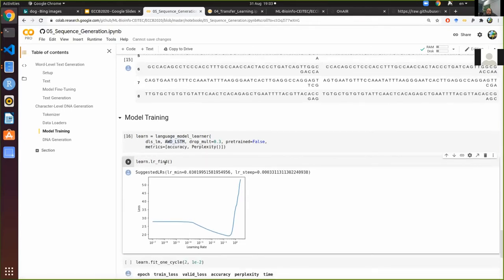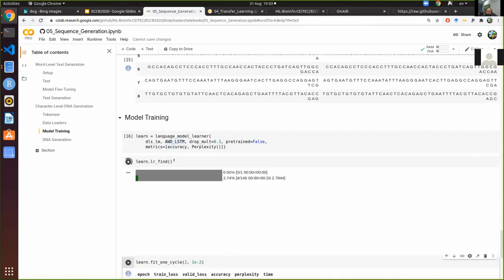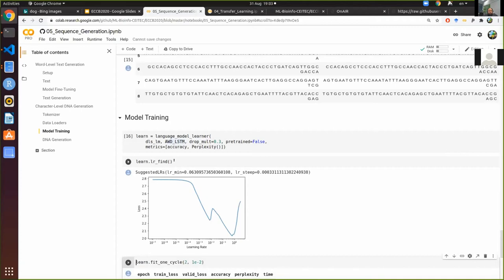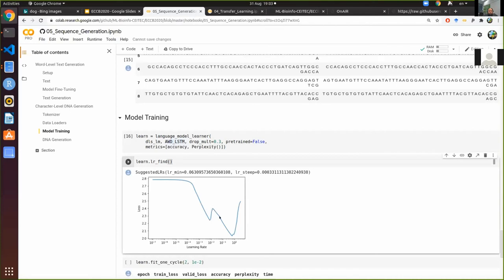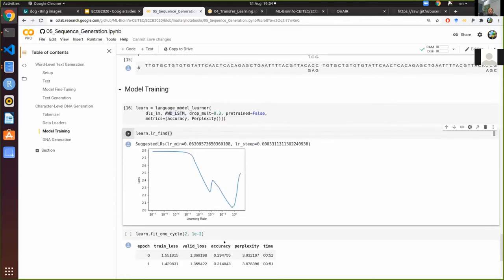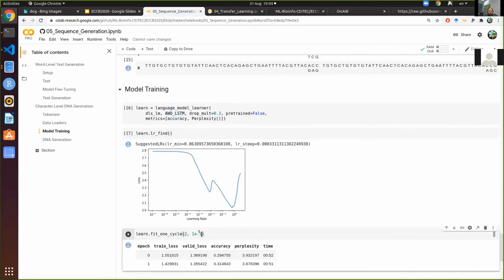And because I'm not sure what should be the learning rate, in FastAI there is a very cool way how FastAI can suggest a learning rate for you. I'm not sure whether I want to go into the technical details, but basically it's trying to increase the learning rate until everything gets crazy. Okay, that's not the image I wanted to see because this one is complicated. But basically you're trying to go with the steeper parts, or you want to be close to the minimum, but not really at the minimum, because at the minimum it's already not working. So here I would say that 10 to the power of minus one looks reasonable. So let me do this.